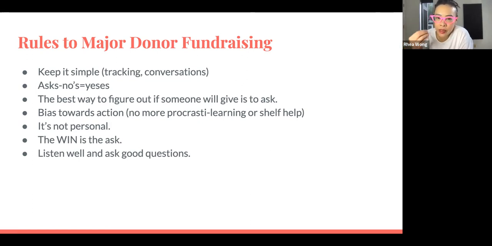So when you're in an ask, particularly with individuals, I want you to remember this ratio: 75% them talking, 25% you talking. The mistake everybody makes is, I'm going to give a pitch, right? Let me just tell you something. I have raised millions of dollars, and there is no magical combination of words that I have ever found that unlocks generosity. What it is about is the relationship that you build with your donor.